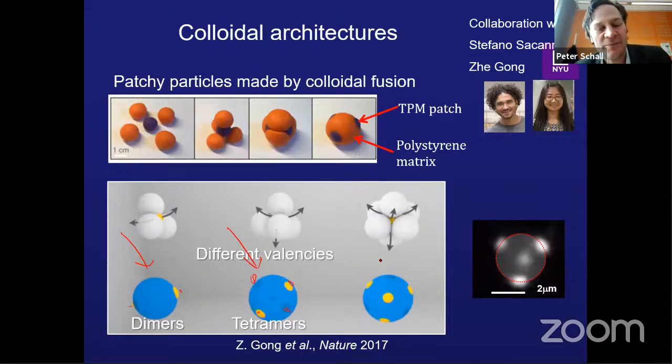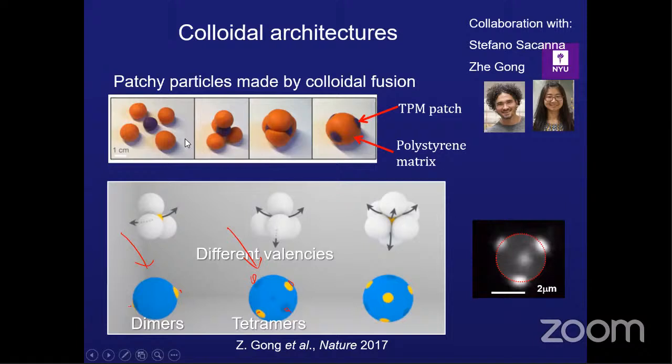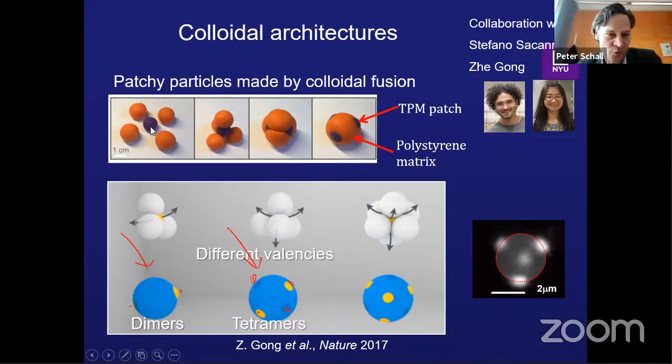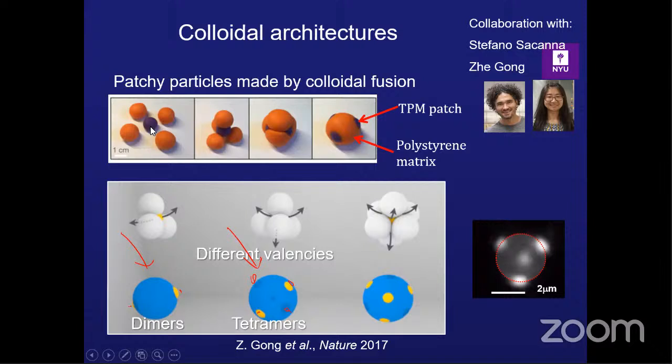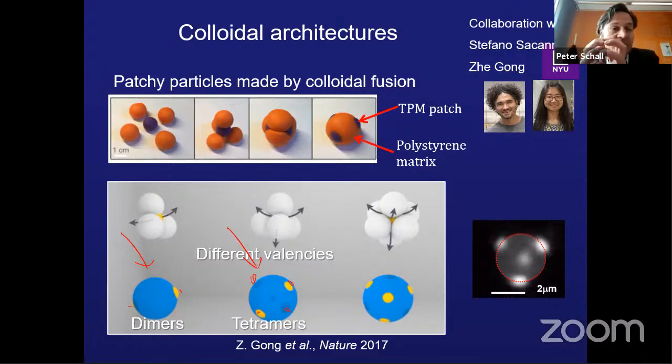But in principle, how it happens is that you have these particles that can actually yield and deform, especially the blue one. What you do is you confine them again in an emulsion drop, similar to what I showed at the end of my talk. Of course you have all different kinds of emulsion drops, with 4 orange and 1 blue, and higher or smaller numbers, and then you evaporate the emulsion drop. You're compressing this whole system, and you're squeezing out this blue material, which is kind of fluid.